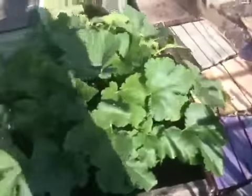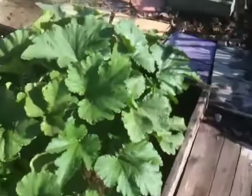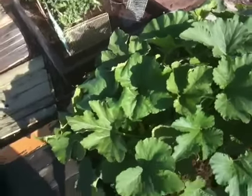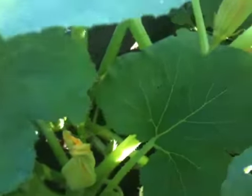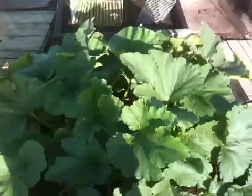The reason we moved the tomato over here, and another tomato plant, is the squash, which is just phenomenally successful, as you can see. It's taking up this whole bed now, so massive growth. This will probably just keep going. We might even have to trim back a bit here. Looking down in, there are quite a few. You can see some blossoms there. Some initial baby squash are coming along. They'll be huge soon enough. You can see down there, there's one, and then that right there. So much more will be coming along. Pretty much we'll be in Squash City here, whether we like it or not, but we do like it, of course, so that'll be grand.